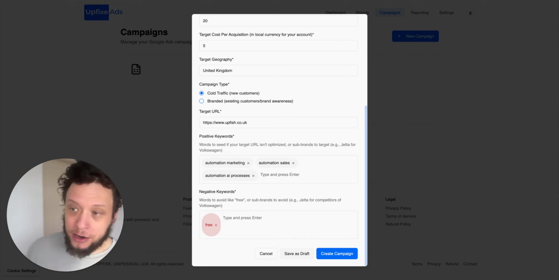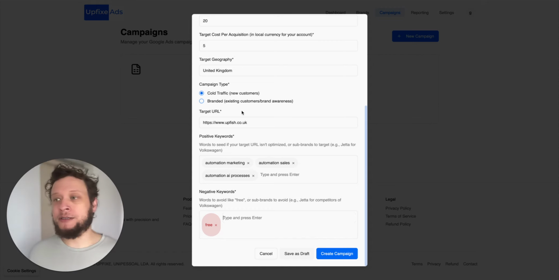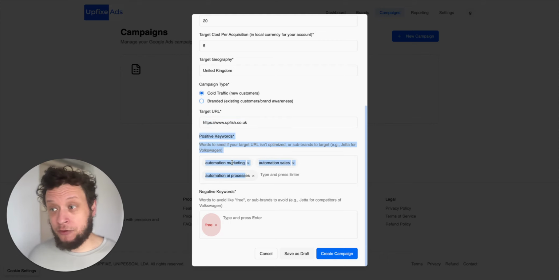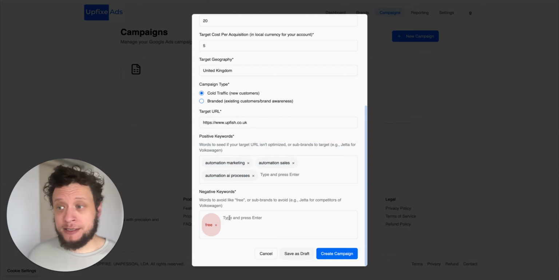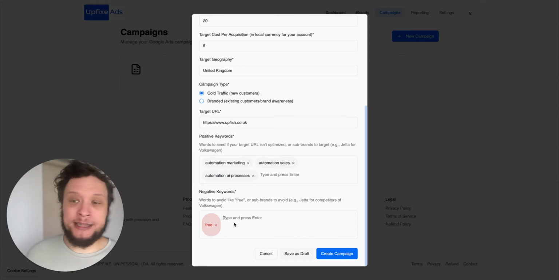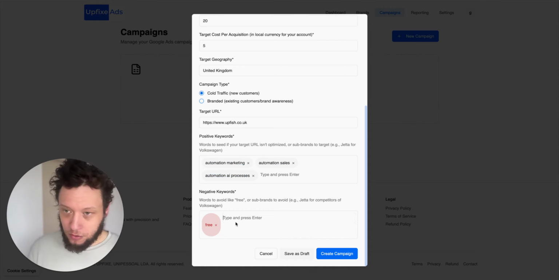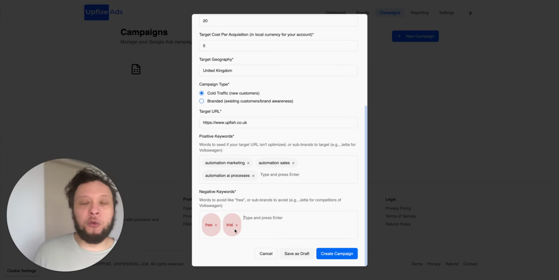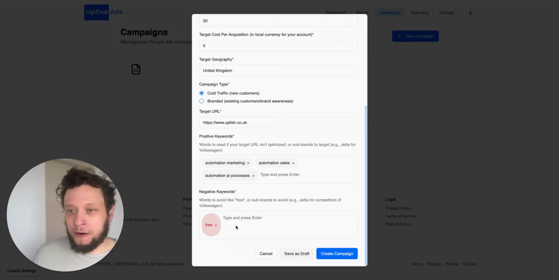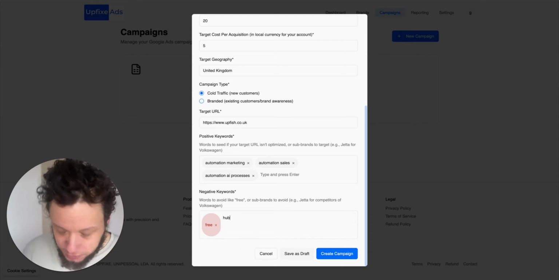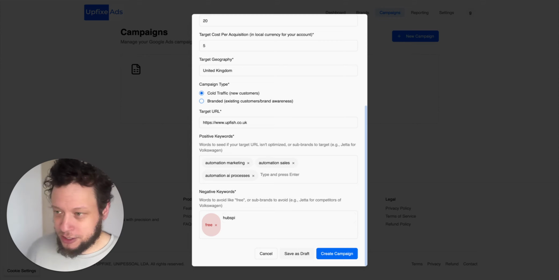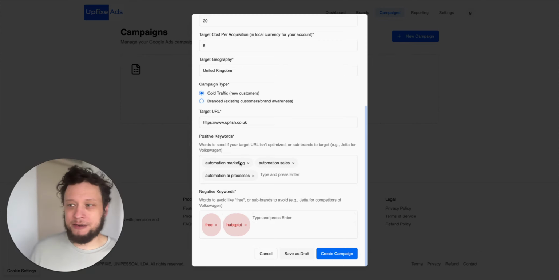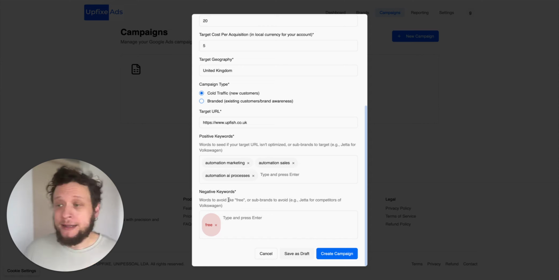Okay. Now, when it comes to negative keywords, the opposite holds true. So in my case, this will always get used. After I seed keywords for Upfish, or if there's a backup, I get the keywords for automation marketing and automation AI processes. I'm going to be excluding things that have the word free in it, or trial, or whatever. This is up to you. You should probably know what words you definitely want to have out. Or you might have a competitor in there as well, like anything to do with HubSpot. People are searching, how do I use HubSpot for automation marketing? I'm like, no, don't want that, take it out. Okay, so the negative keywords are just words that will always be avoided.